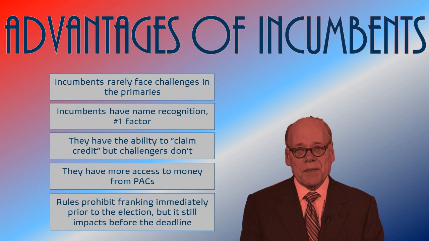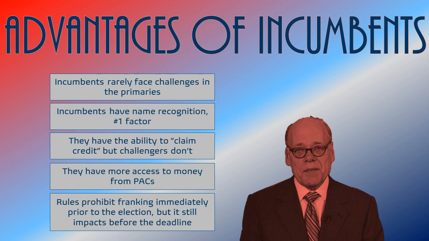All right, let's take a look at some of the advantages that incumbents have in their congressional races. And then we're going to focus on the House and the Senate specifically to see what the differences are. But first of all, many incumbents, because they are successful in Congress or they are liked by their party, a lot of times will not even face challenges in their primaries.